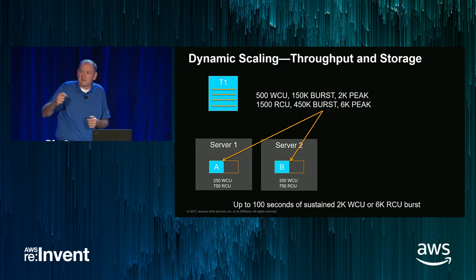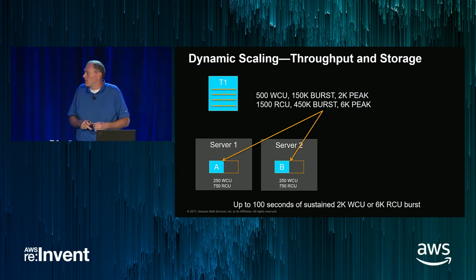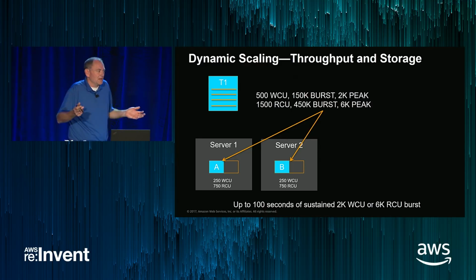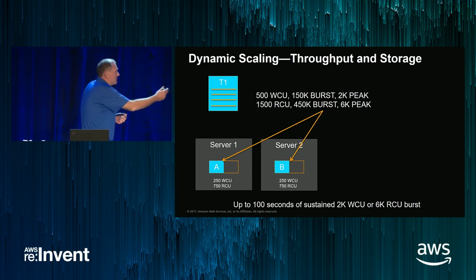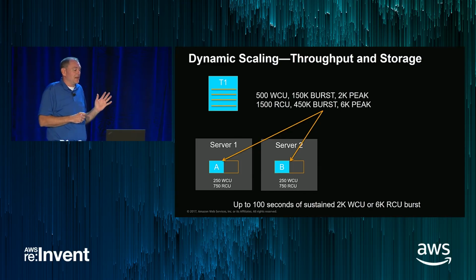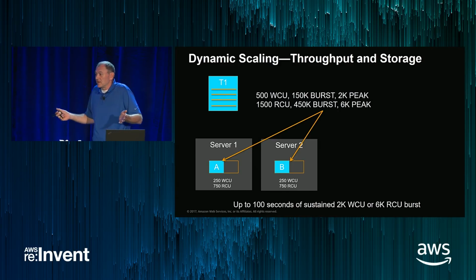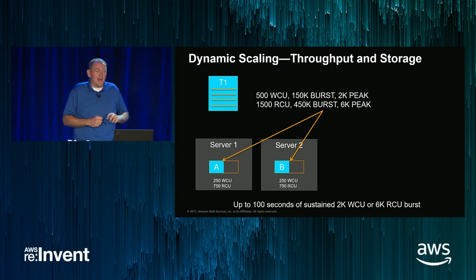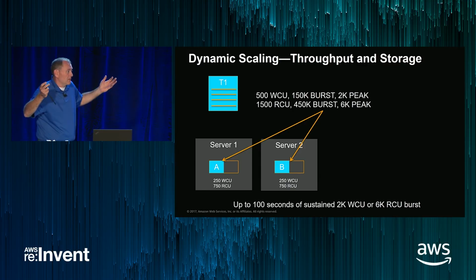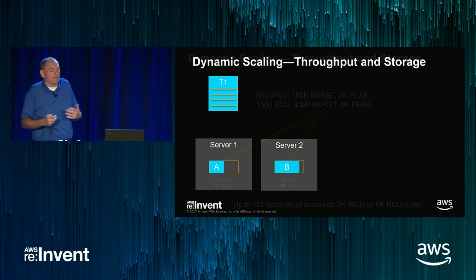But what's interesting here is I've actually doubled my burst capacity, right? My burst throughput capacity. Since I now have 2 partitions, and each one of those can give me up to 1,000 WCUs or 3,000 RCUs, the burst throughput of the table is increased from 1,000 to 2,000 WCUs, and from 3,000 to 6,000 RCUs, right? And now I can get up to 100 seconds instead of 5 minutes because I'm bursting at a higher rate. I'll drain my burst bucket faster. I can get up to 100 seconds of WCU or RCU burst, all right? So pretty straightforward. The more partitions you have, the higher the burst throughput capacity of the table, right? I always have 5 minutes of unused capacity.